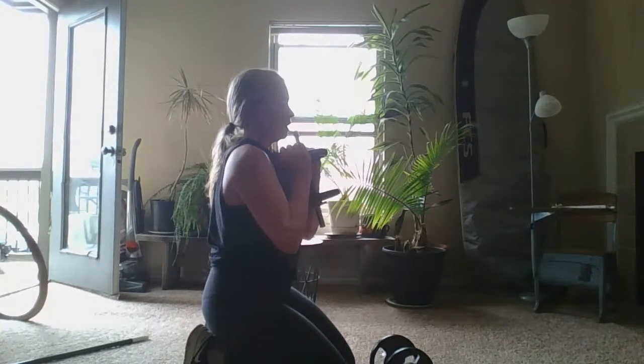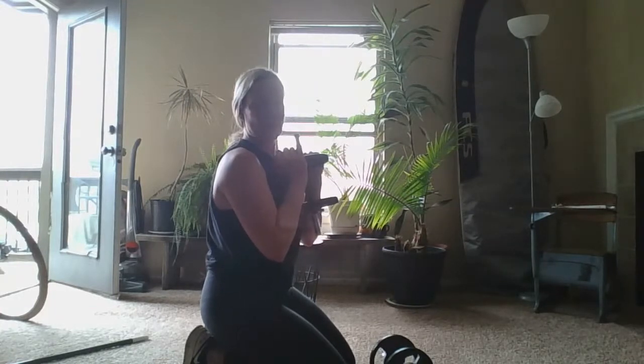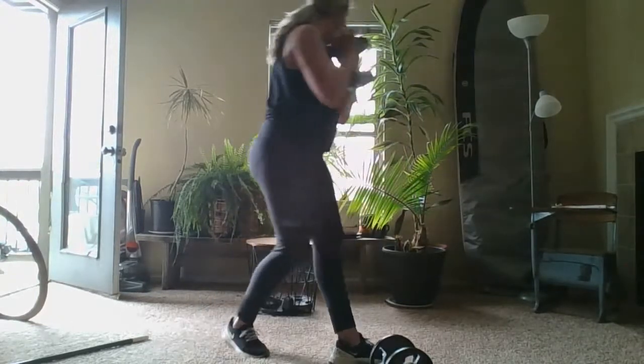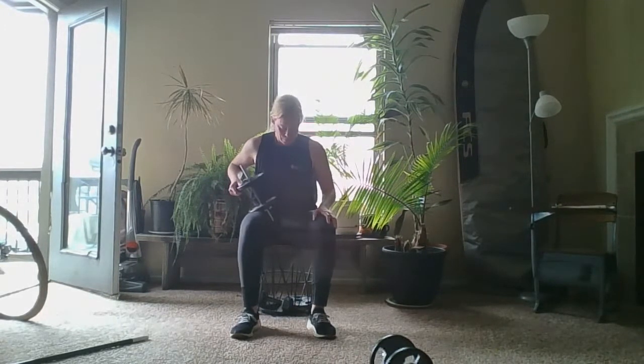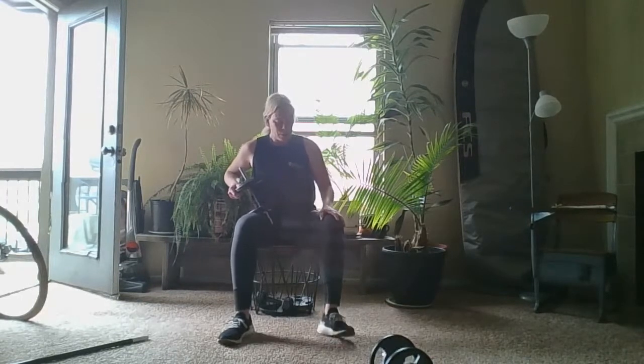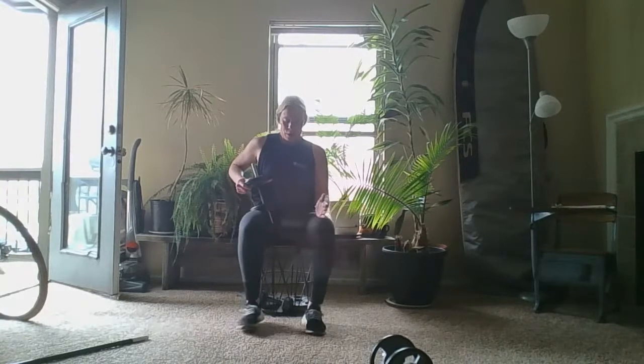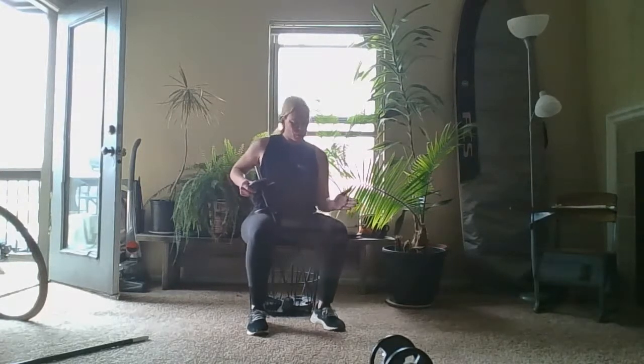Okay? So the question is whether or not you need to do this from the chair or if you can do it free, just standing, okay? So let's check it out. The same idea when we warmed up. We want to be in that power position. We don't want the legs out here. We want the legs back. We want the legs open. We don't want our toes straight forward. We want them turned out the same direction as the knee. We've got our weight. We've got our elbows under it.